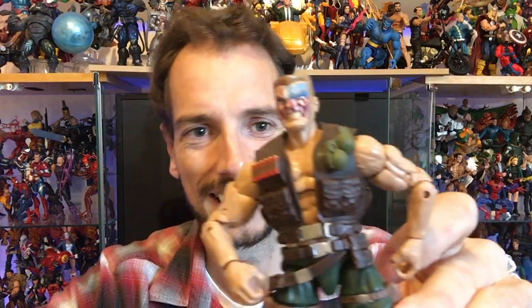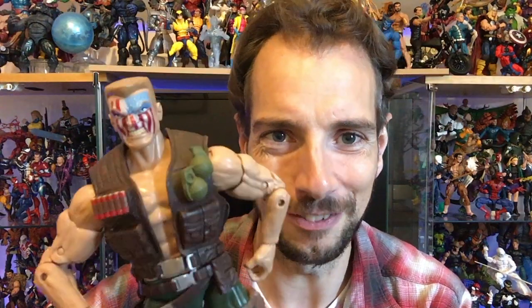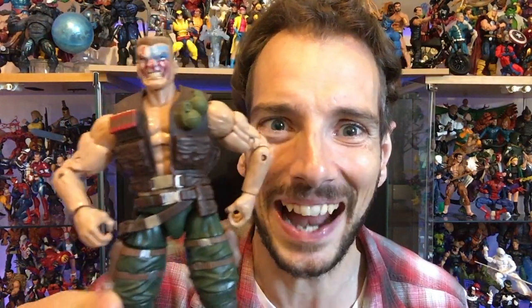The crack of the plastic. And here is Nuke out of the packaging. And I love the face sculpt. I love the stars and stripes on his face. He just looks like a psychopath. So this is very encouraging.